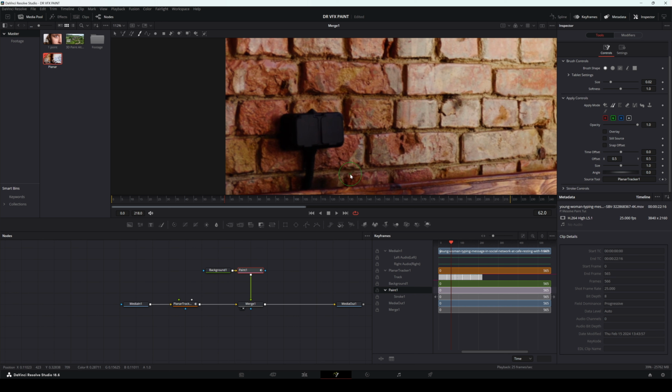But for now, I'll go through and paint this out, and I'll leave it in here but sped up so that way you don't have to sit through the whole thing in its entirety. But basically what we're going to do is recreate this brick texture inside of here just by cloning from different places around the receptacle, taking special care to pay attention to the direction of shadows and things like that.